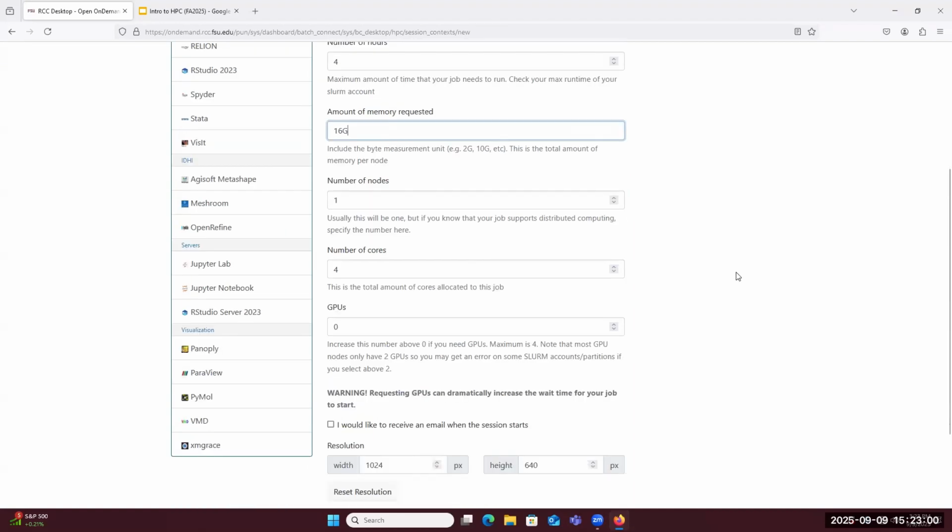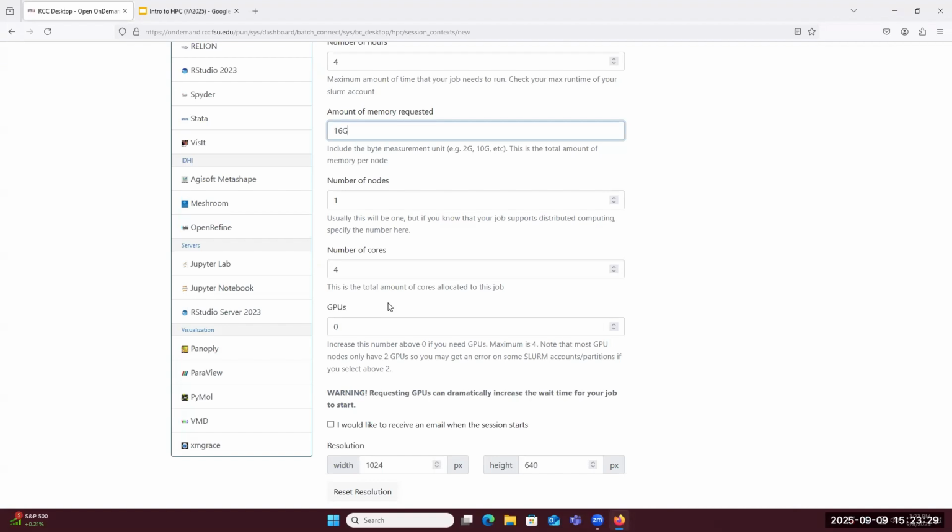The last parameter that we have on here is GPUs. You can add these if you know that your code needs it. Otherwise, we recommend that you don't add it because it'll dramatically increase the wait time. I know that we said that we have around 115 GPUs available, but those are also out of 650 nodes.